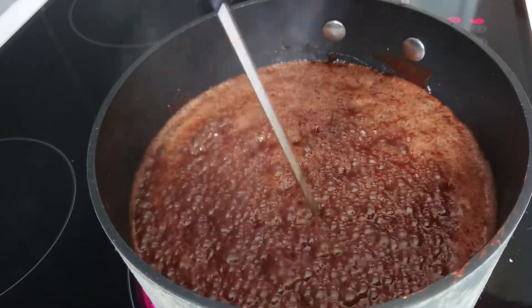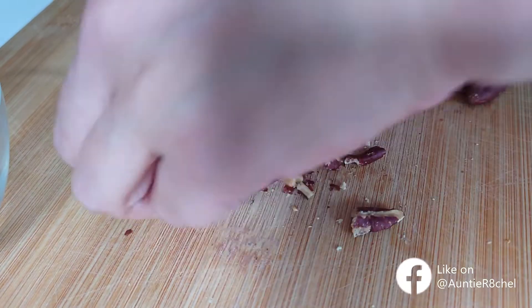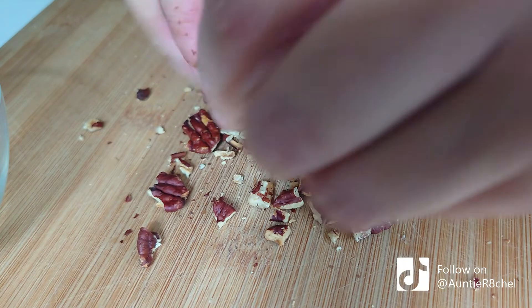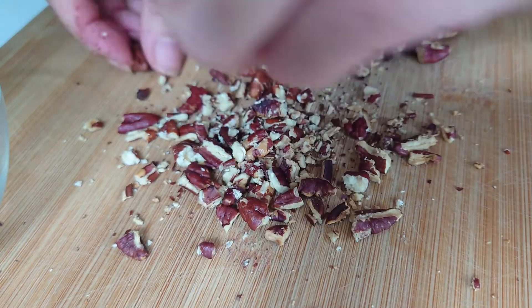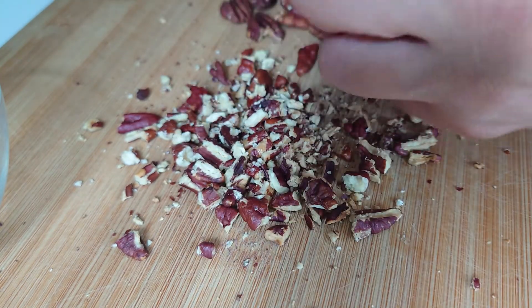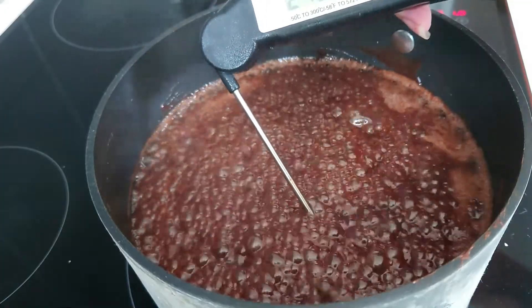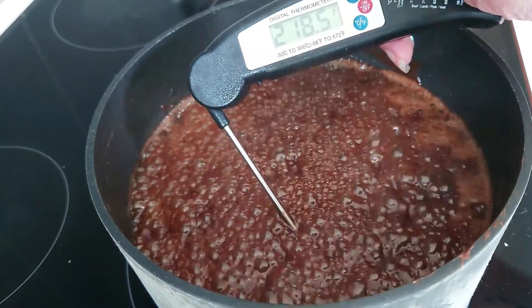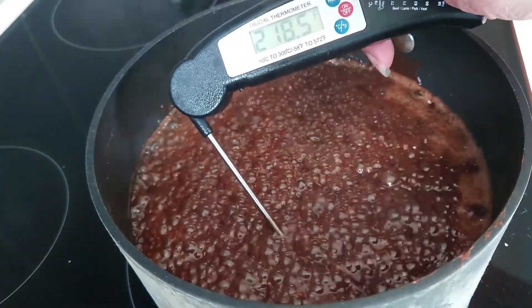I'm checking the temperature - do it for another two minutes, same for the pecans. The nuts are very brittle once toasted, so it won't take much work. Because I've never done this before, I don't know what the texture is going to be like straight out of the pan - so I might have to let it cool down a little bit before putting the toppings on, otherwise they're just going to sink. If you're using a probe, just make sure to keep the tip off the bottom of the pan - it'll give you an inaccurate read. Interesting - maybe it is 35 minutes then, because that's only climbed one degree since I last stuck it in two minutes ago.